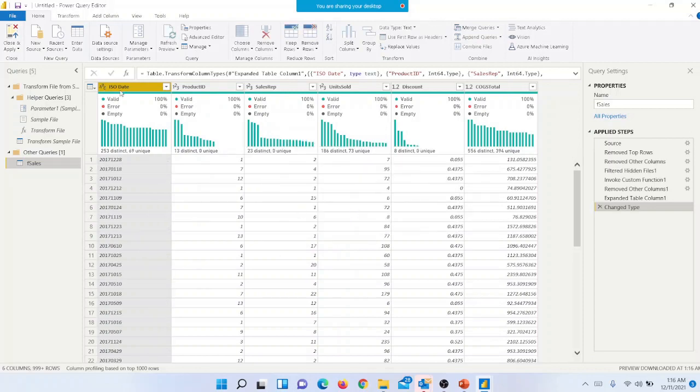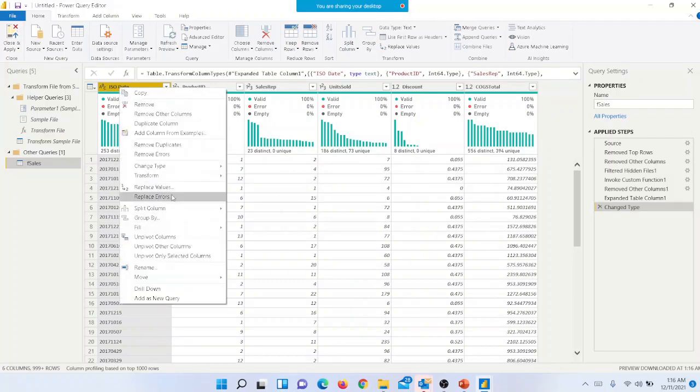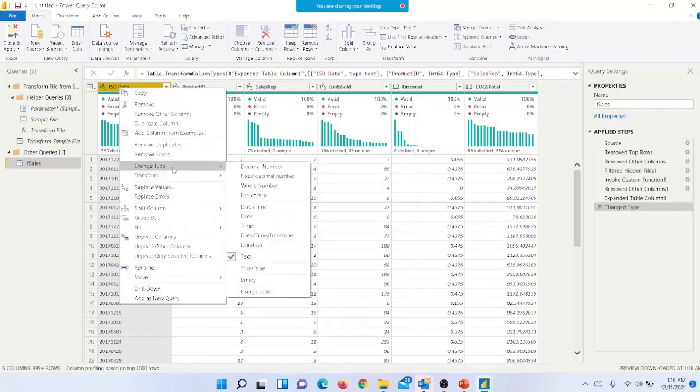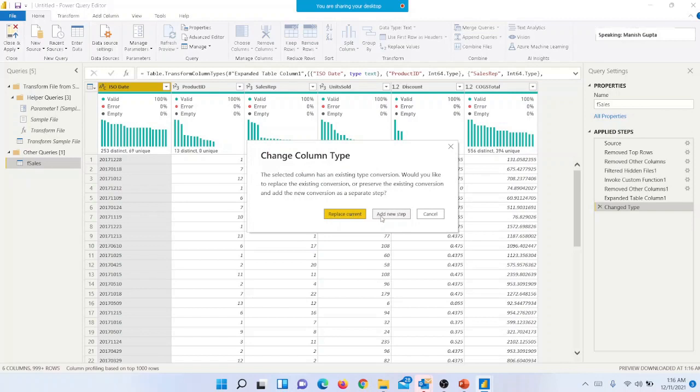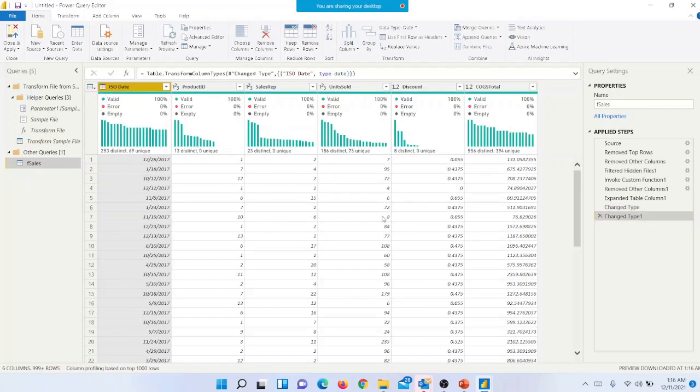Replace current, and then we will change it to dates. Only date, not date and time. Add a new step. So it has changed it to date, right?